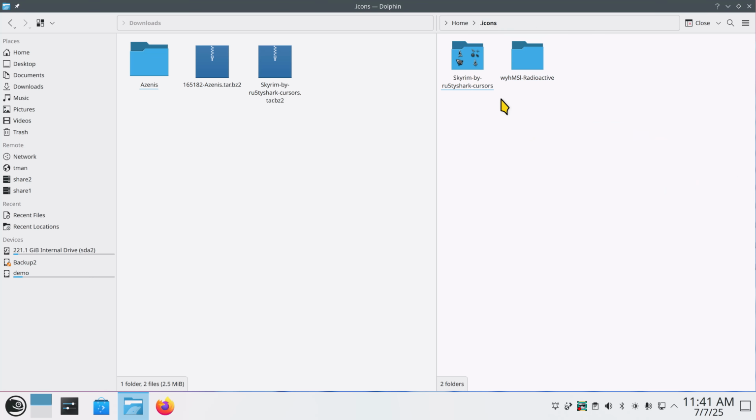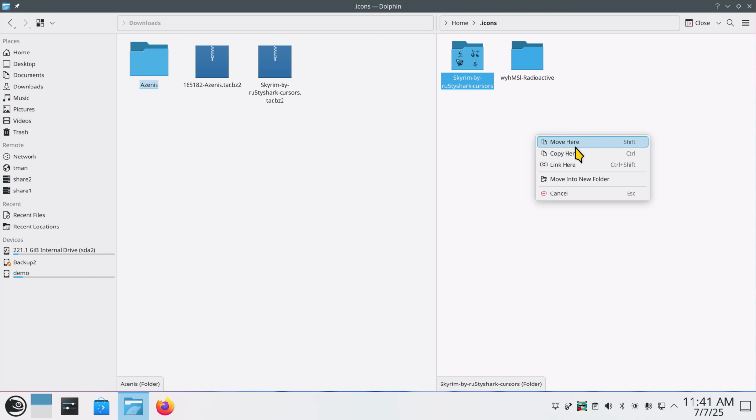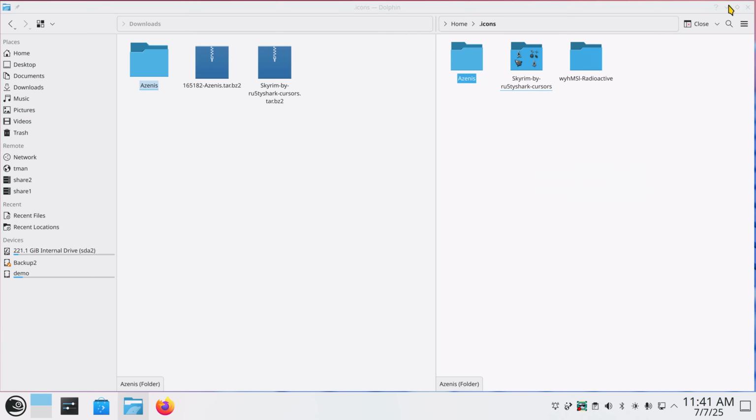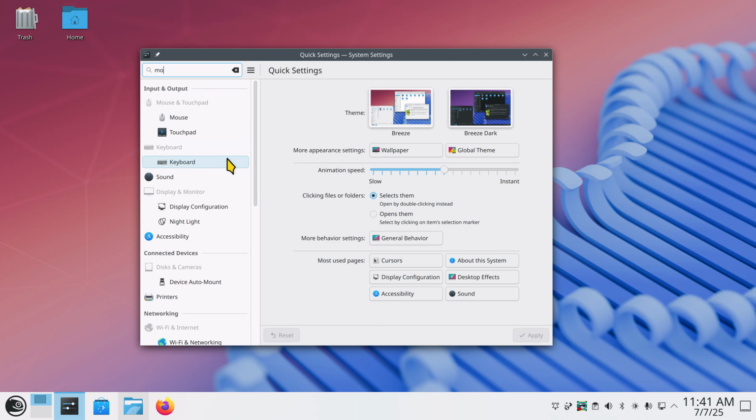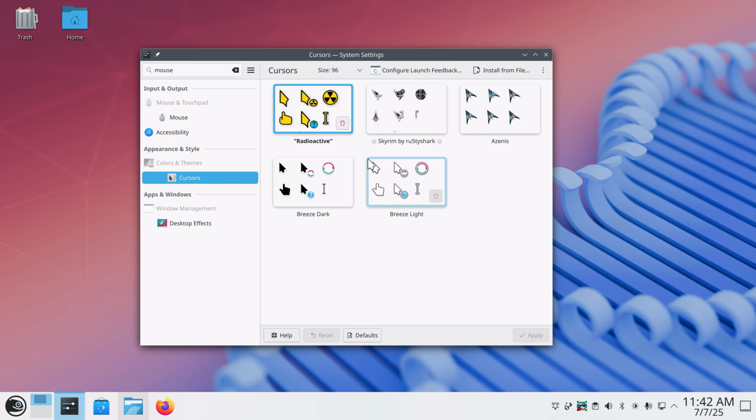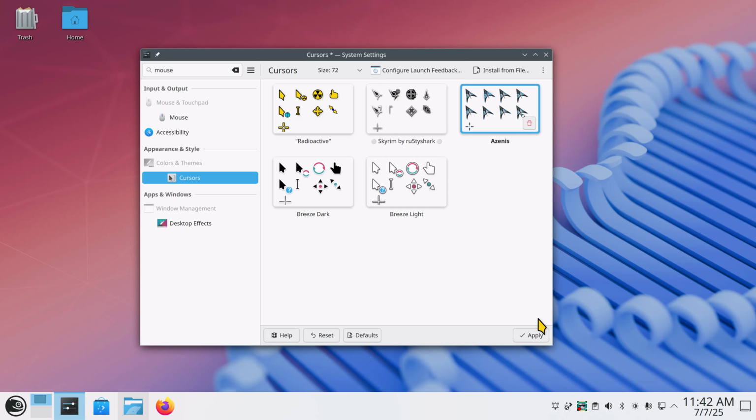Sorry. Now I'm going to take the folder. This time I'm going to hold down the control key and make a copy of it, because I'm going from downloads to icons. What if I didn't do that? If I just clicked and dragged that across there, I still get the what do I want to do with it. All right, so in either case, I'm going to just do a copy. I have a new mouse cursor to play with now. All in a couple seconds. It's that one right there.